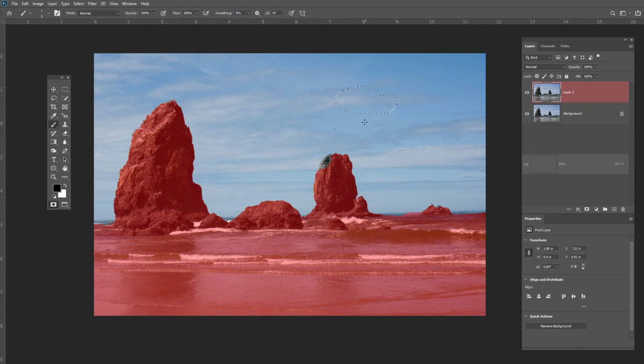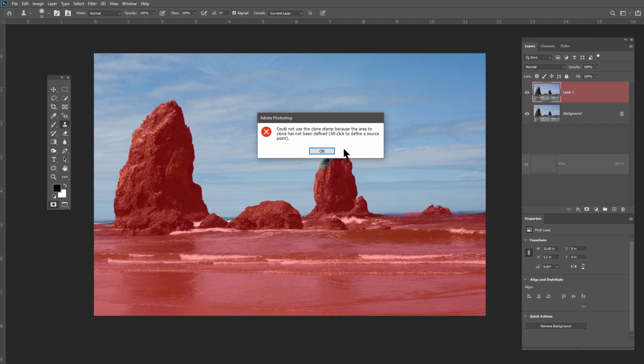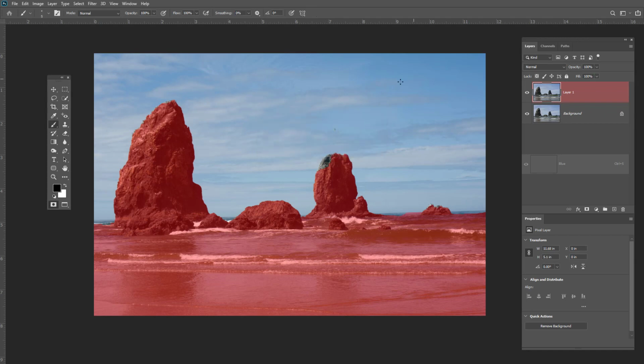I want to go to my brush because the quick mask requires that you use a brush. Oops, I hit the B key for the brush. There we go. Now, let's make this bigger. Okay. And I can paint with the quick mask like so and hit the Q key again on the keyboard for quick mask, and that'll go back to my selection mode. The key to mastering Photoshop is mastering selections. Selections, masks, and channels are all exactly the same thing.